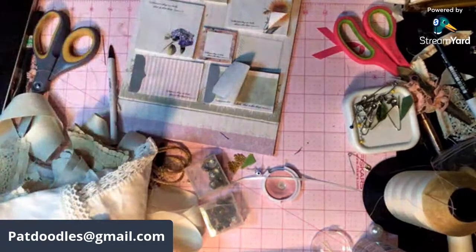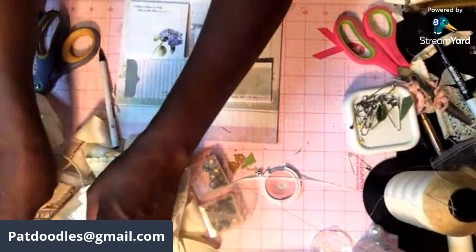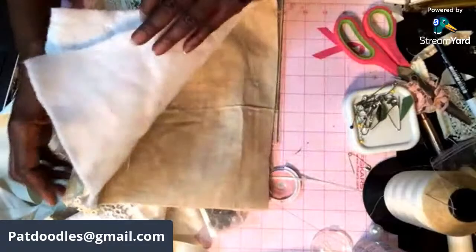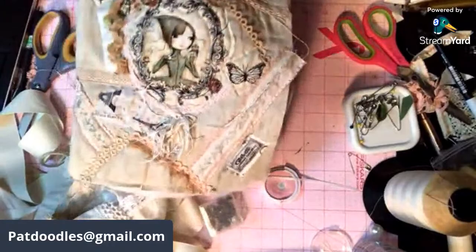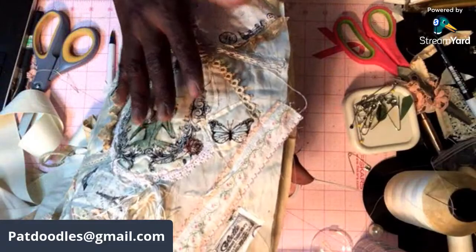But I'm hoping to do this on Tuesday instead of just a straight up sale each week, try to share some type of craft project or something. And then from the craft project, we'll go into just a short sale. So the majority of it really will be more of a tutorial, how-to things. Because I love doing crafty things, which y'all know that now. But also I like to see what you do with stuff. And what I think I'll do next week is using some trims, lace and whatnot, how you use them for bottles. And like I said, maybe demonstrate something like this journal cover, how to use lace on bottles, maybe do decoupage or something.